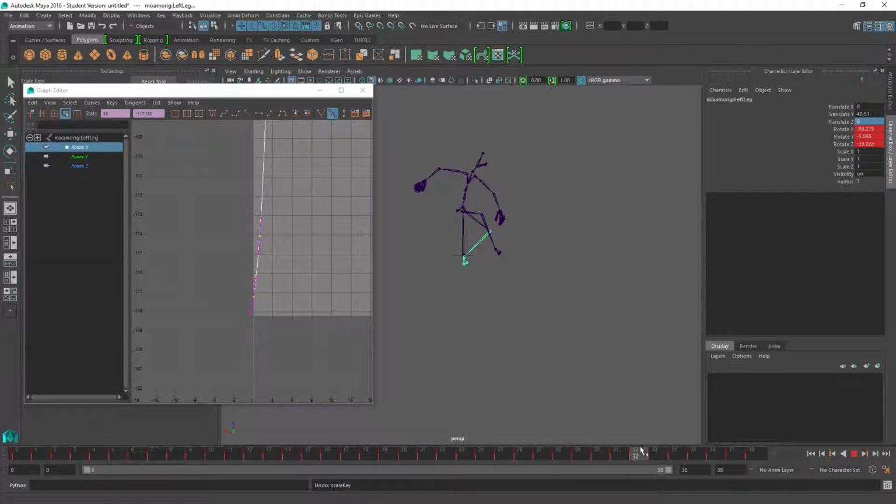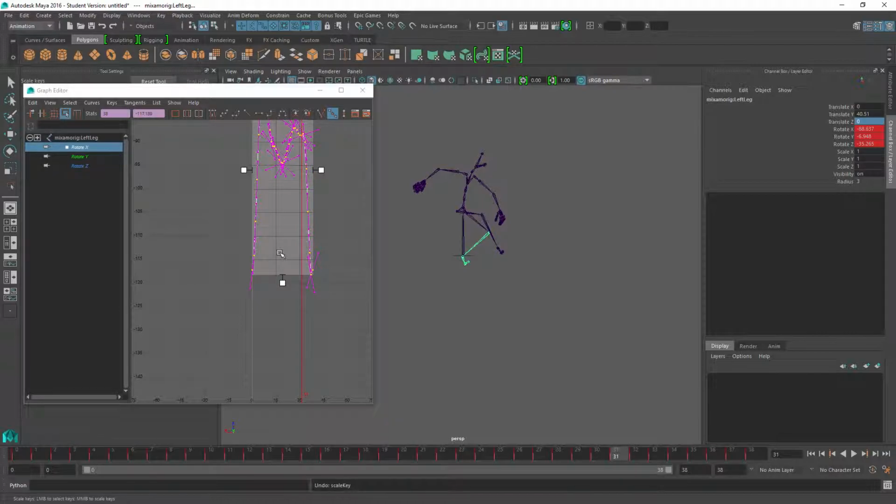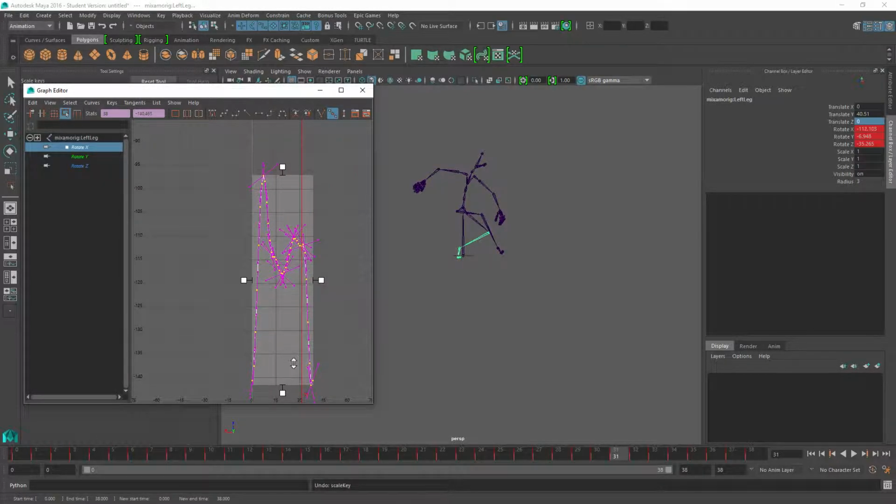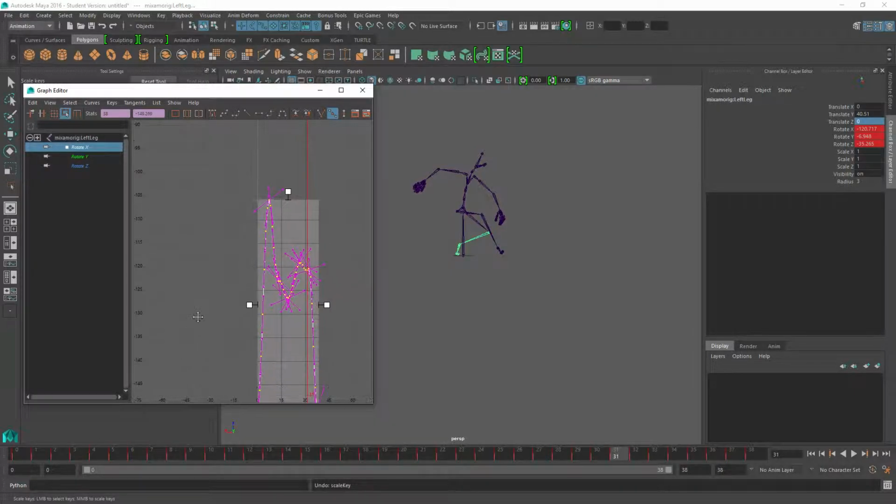Let's take the most extreme frame, which is about frame 30-31 here, and then let's parallel shift this, I don't know, this direction, something like here maybe.